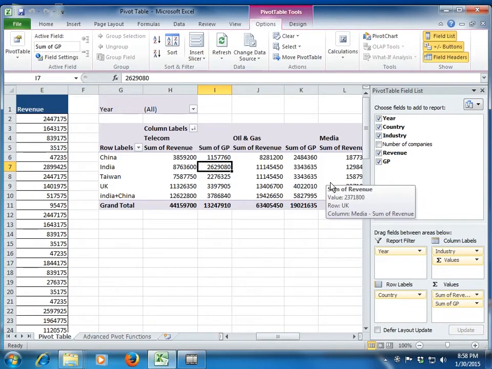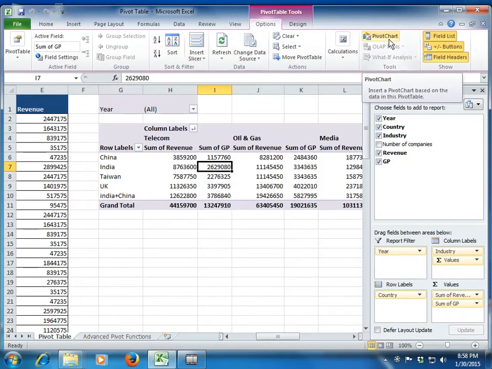The last part of the pivot table before we move on to the advanced pivot functions is something called pivot chart. In Excel we also have pivot charts. Again, go to, where is it? It should be in insert. I just forgot where it is. Yeah, I can see it right in front of me.